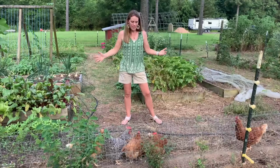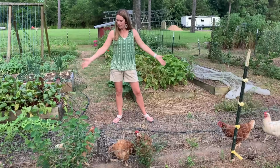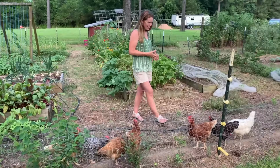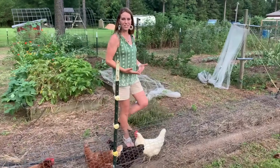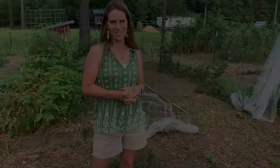Of course, we have a large space. They could, but we felt like this was plenty for the amount of chickens that we have to be able to come and free range and just hang out in the garden. This has been my favorite part of having chickens, is having them here in the chicken tunnel. And I've just enjoyed it so much. So if you have chickens or you're thinking about having chickens and you have a garden, I would highly recommend you consider the chicken tunnels. It's been so much fun.